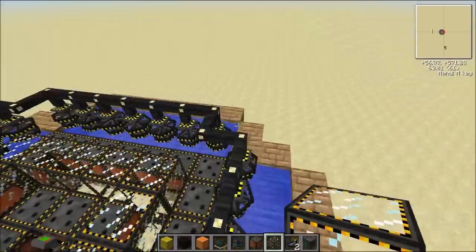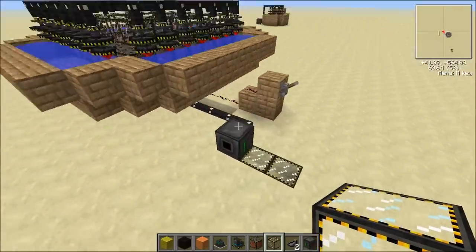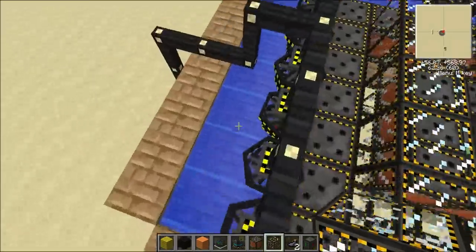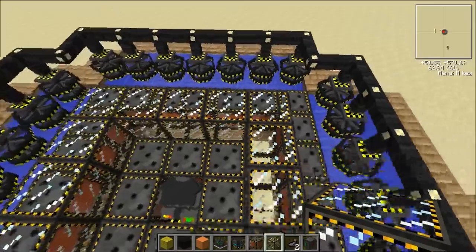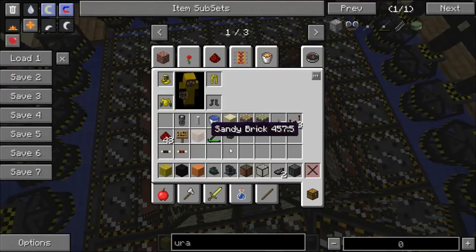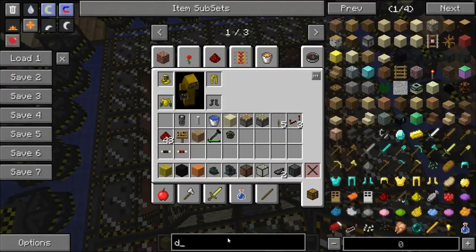Anyway, so, pros: this thing generates a ton of power. It will probably fill up completely in about half a minute, maybe? I don't know. I haven't timed it yet. That's what this video is for. But it also takes, as you can see, probably a lot of resources, a lot of deuterium. Oh, God. I just used the last of it.